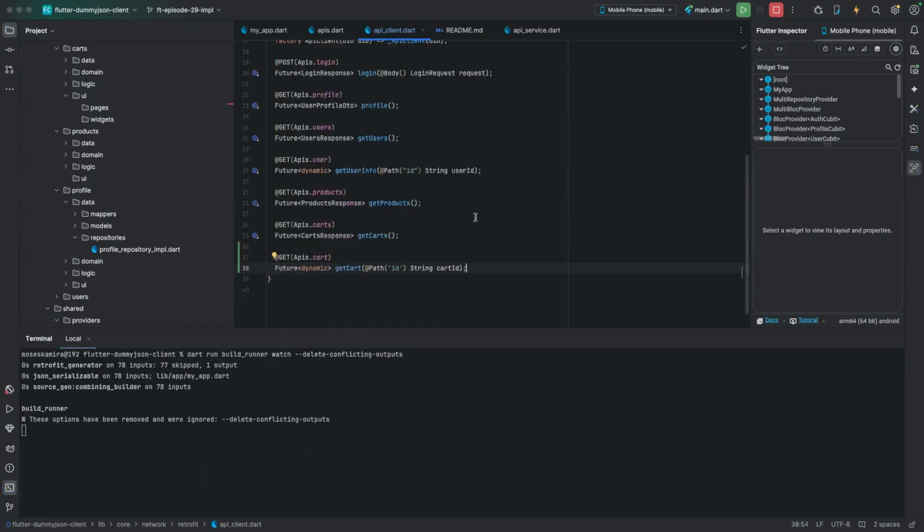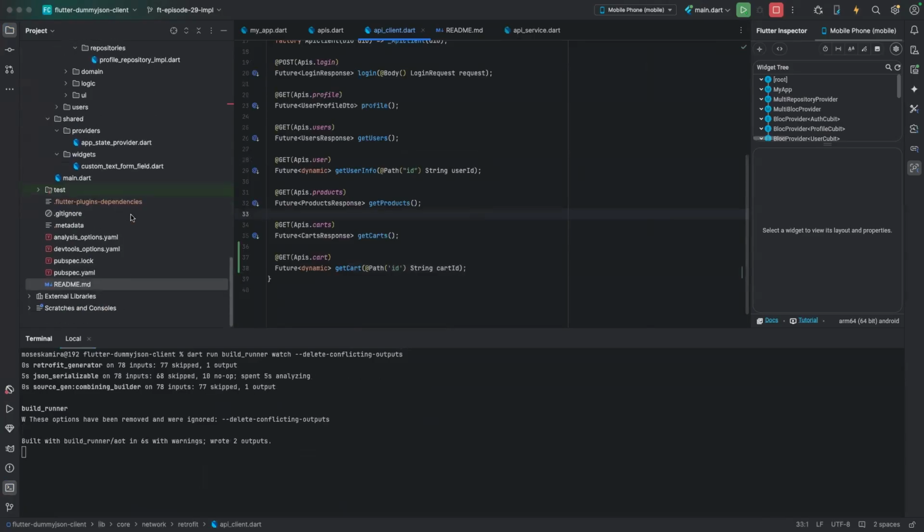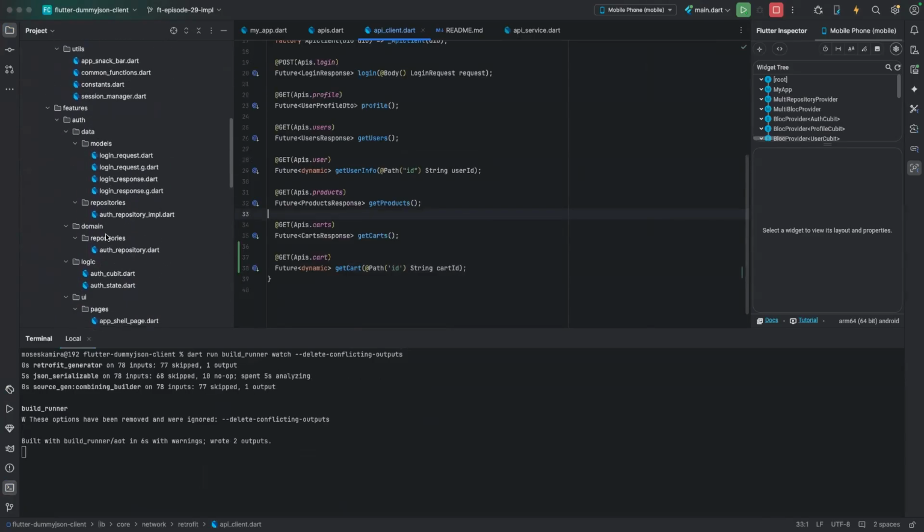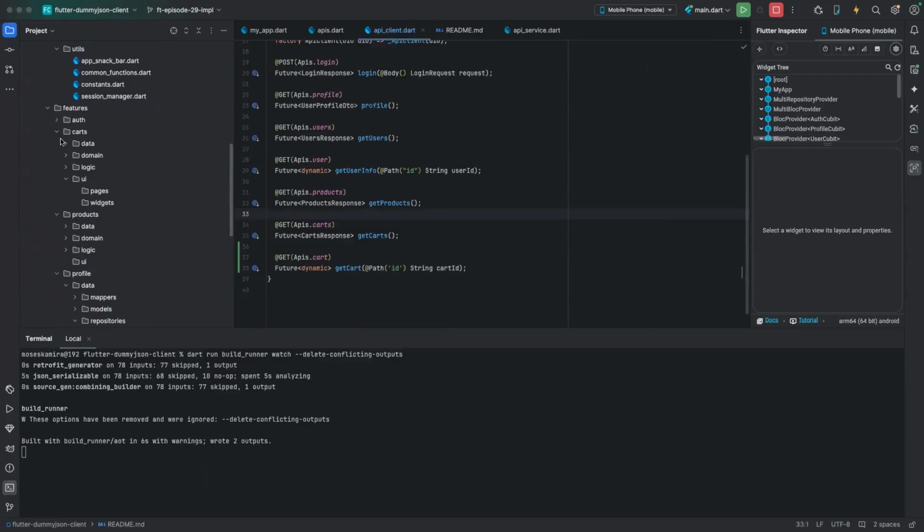Okay, now as it builds, let's go to the feature section. In the feature, we need to look at cuts. We are going to have our cut related information in this feature. So this is products, close that. In cuts, look at the domain here.